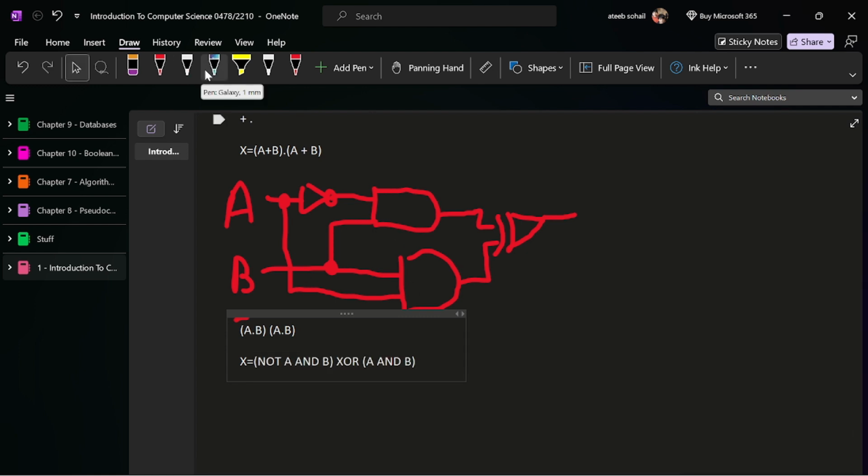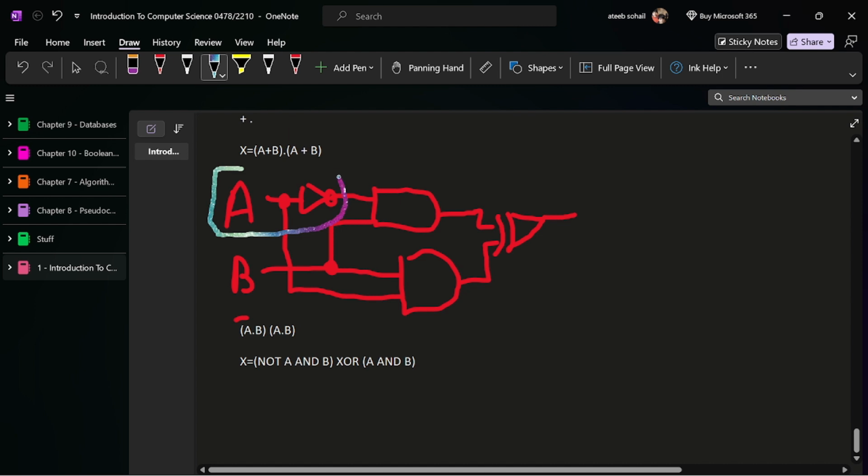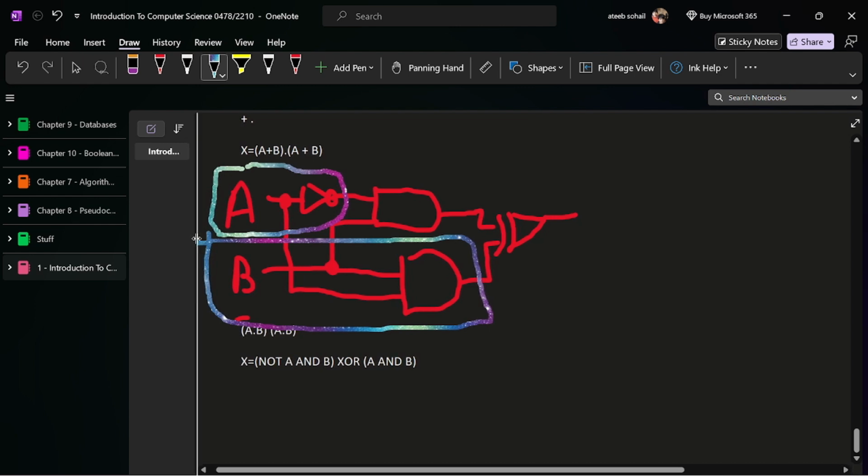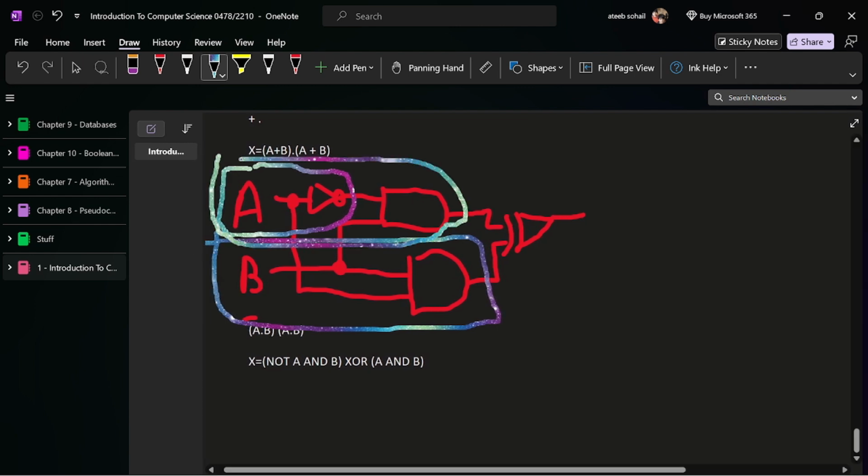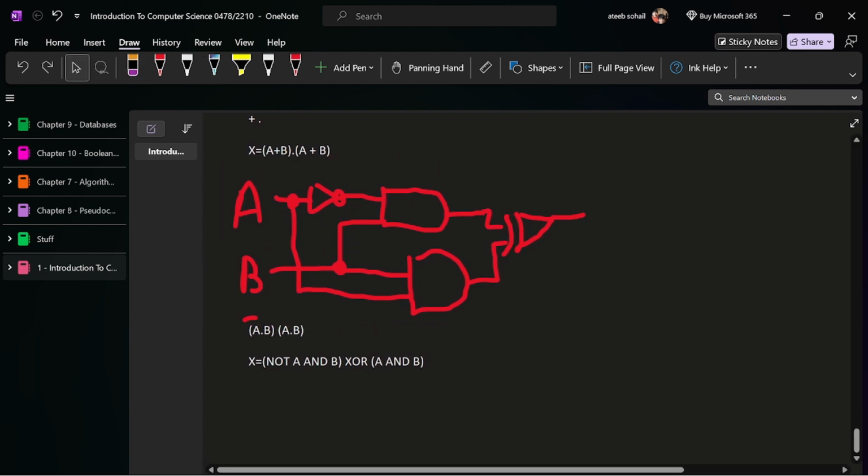Now, if you ever have trouble doing this, I suggest you follow this strategy. Let's just say that you have your examination tomorrow and you have this logic gate in front of you. The best thing to do is grab your pencil and highlight this part, then this part, then this part. Go through each of the gates once. So how would that look? First, you will make this part, so that would be NOT A. Then you would work on this part, that will be NOT A, which is this thing, AND B. Then you would work on this part, which is going to be A AND B.